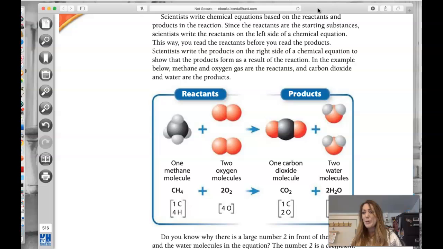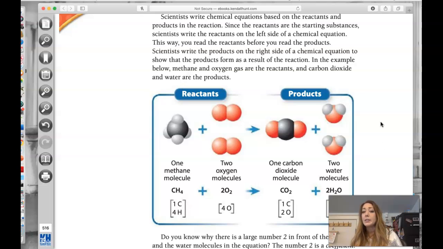Are you one of those people who peeks and reads the end of the book before you decide if you're going to read the whole book? Oh, I know people who do that, and that just irks me. Like, you can't read how the book ends before you start it. Why would I read how my equation ends before? Okay, so we start with the reactants, is my long way of saying that.